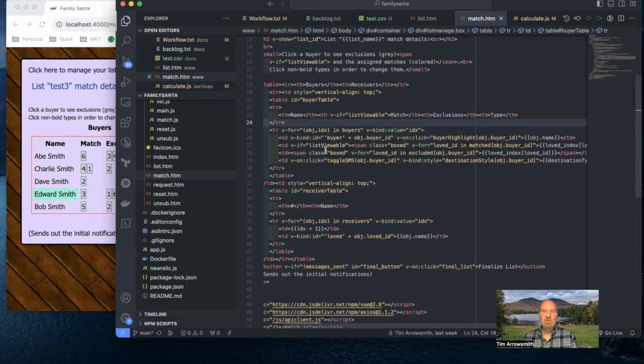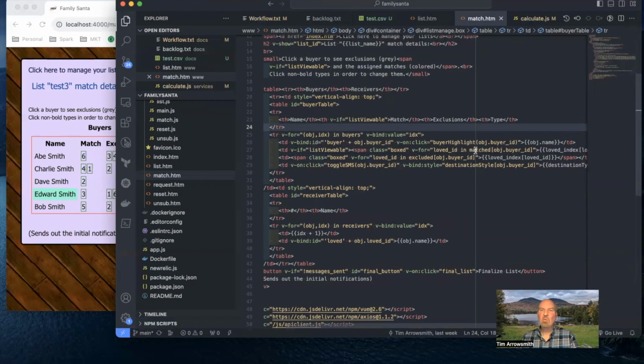If it's a viewable list, then we're going to show the matches. There's an array of matches, and they're indexed by the buyer ID. Actually, is it an array? I think it might be a hash, actually. We'll see in a little bit. And then I give a boxed list, see the span boxed, of loved ones from the excluded list.